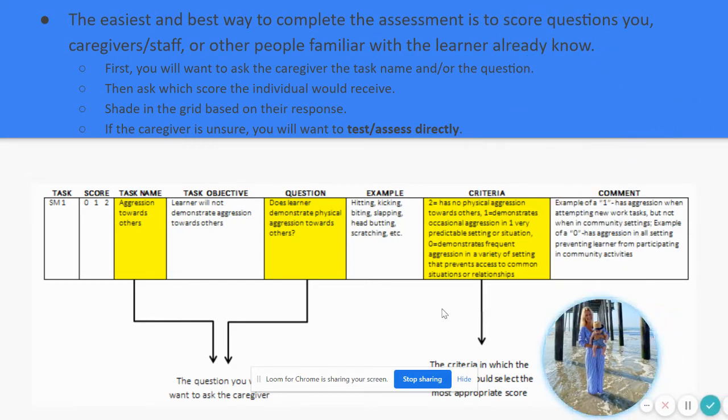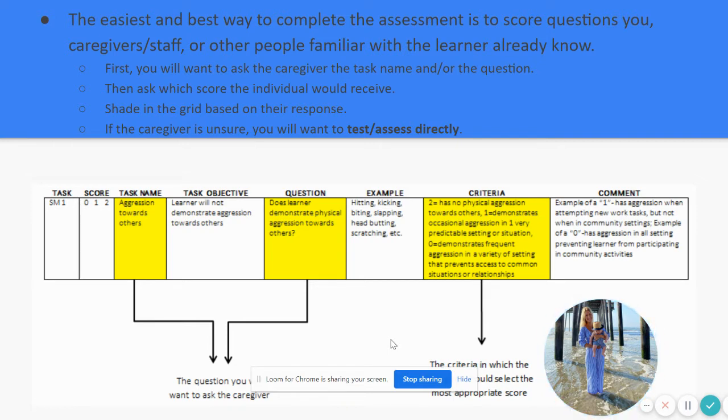Like anything with our students, the best way to complete the assessment is with people who really know the student. There are some things that somebody who works with the student often and knows them well can complete on their own. Or there definitely are areas where you will have to have a task ready and have them complete it right in front of you and assess them right then and there.